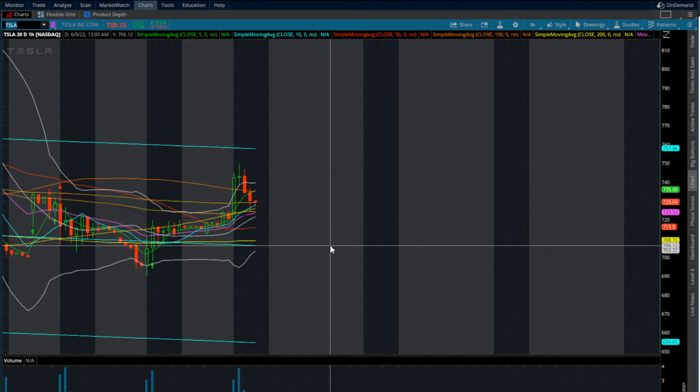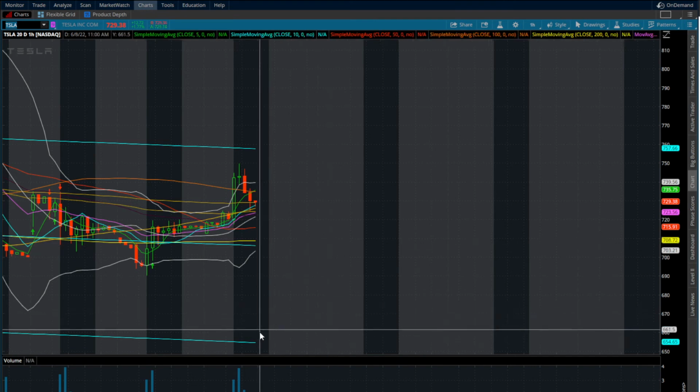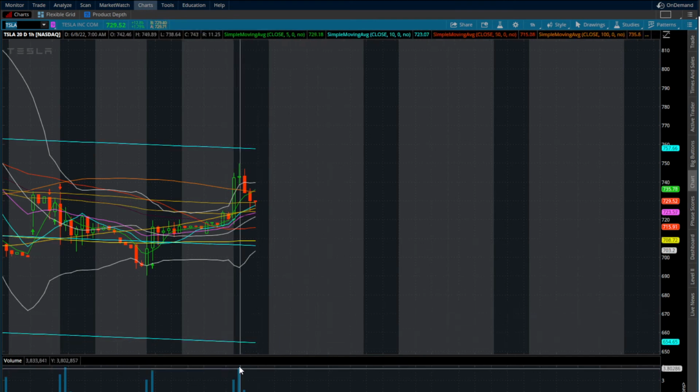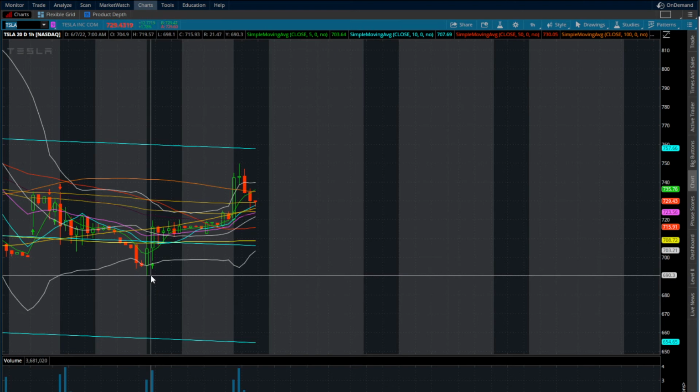Tesla technically doesn't break down until it loses 703. Okay, so keep that in mind. Anything below 703 is a macro flush point with the next major area of demand sitting at 654. I would expect it to get choppy around 690 just due to the fact that we've got some price action from this prior wick yesterday in that area. So it could get a little bit of a bounce there before it gets faded and rejected again.